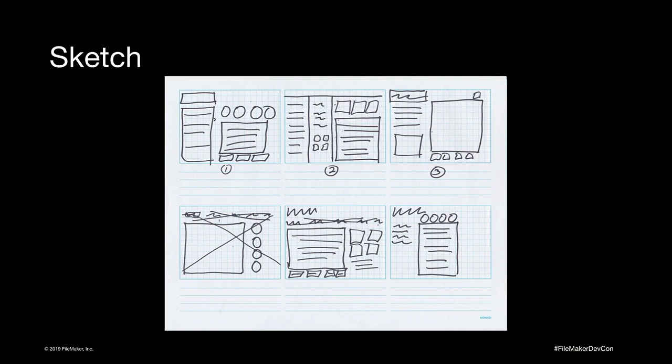So I'm sketching really quickly, and I'm thinking in that first one, maybe there's some details there, and I think those circles up there would be some sort of chart or charts, some sort of dashboard type things where I can hide some piece of information. On the second one, I'm going for more of a master detail kind of thing. And again, those squares might be some summary information of all those portals, which they said they don't use all the time, but they do need. So I'm just sketching out all these things.